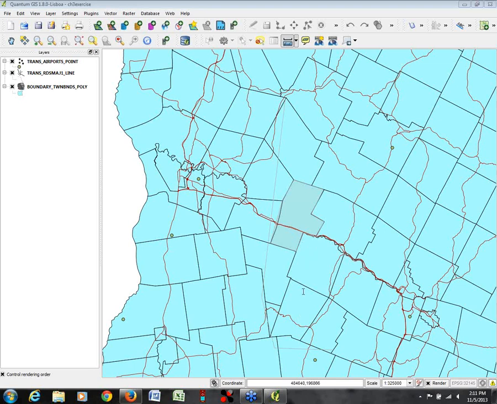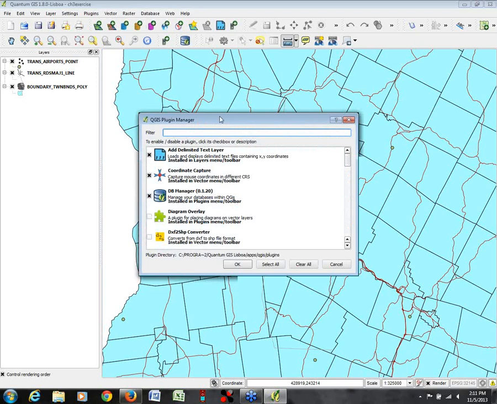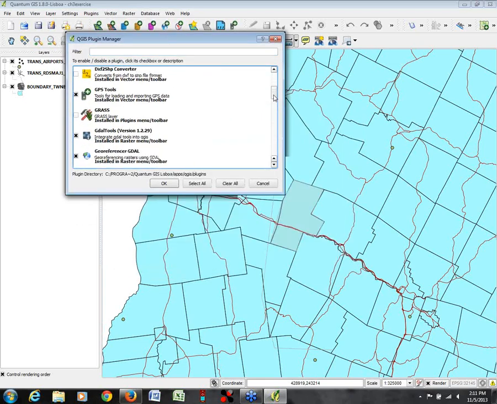Somebody's asking about whether there are analysis plugins such as ViewShed. Yes, there definitely are. Now, I'm not going to go into them today, partly because I have not used most of them. I'll mention that when you install QGIS, you do actually have a set of standard plugins that come with it, but are not necessarily turned on when you first open it up. So you would just click on that plugins menu, go into manage plugins, and you'll see this list. And you can see that I've turned some on. Some actually I think were already turned on. So there are some in here that you can check out.